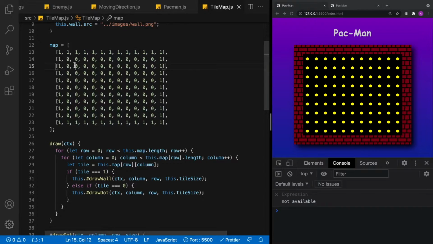Build it out however you want, but I'll just show you a quick example of how I'm going to build it out. Same trick here, I'm going to use Command D, or Control D on Windows. I'm going to change the value of these to 1 over here, just to make a little column. And then over here I'll probably just type these in because it's a little bit easier. I'll type 1 over there and 1 over there and then 1 over there. So you have this nice little row, and then let's hit save to see what we got so far. And you can see we've started to build out our map. Hopefully you're doing this as well too. It's really cool just to see it being built out.